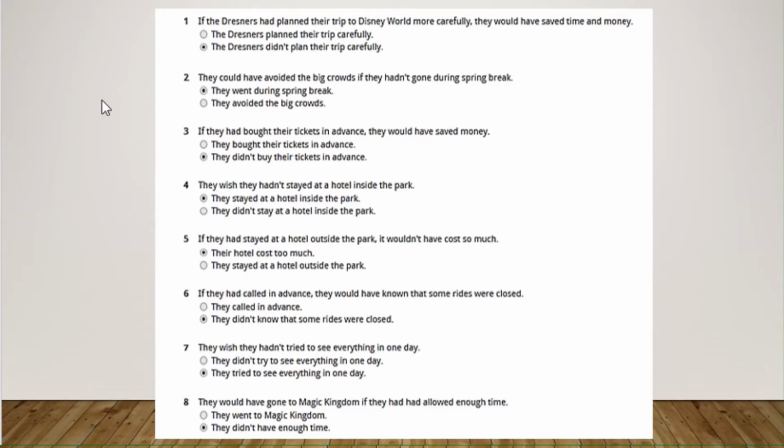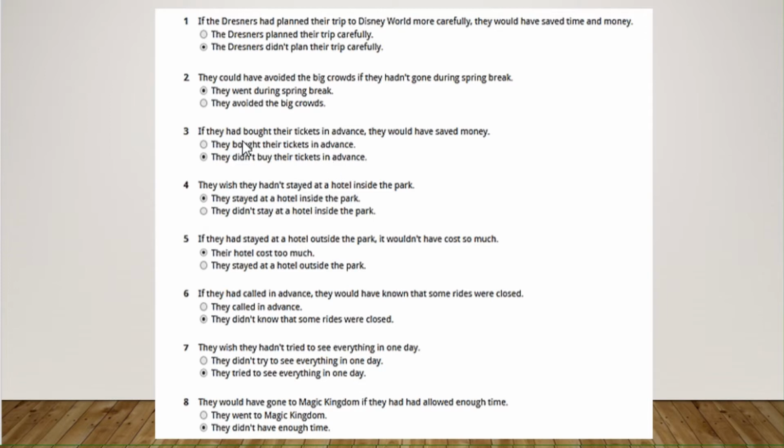All right, the first two exercises are part of Unit 23, only the past unreal conditionals. You have two exercises that you needed to do in My English Lab. I don't want to mention all of them, but I want to focus on some. Remember that they tell you something that occurred and you have to choose if it's true or not, depending on what they are saying, if people did the thing or didn't do the thing.